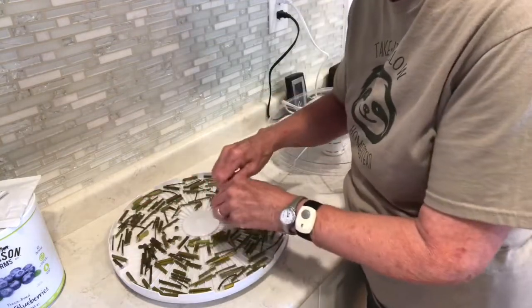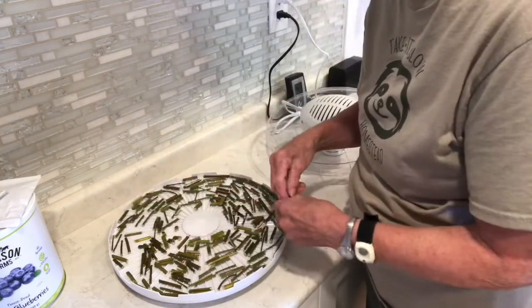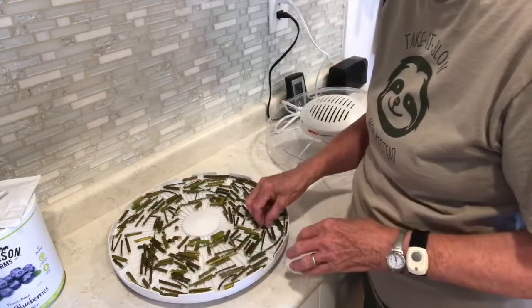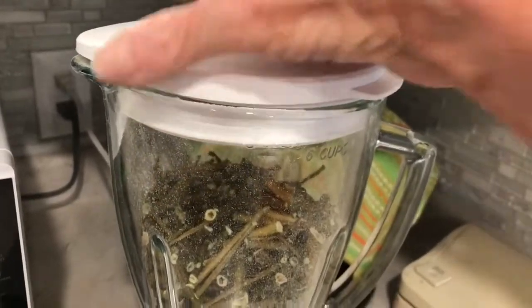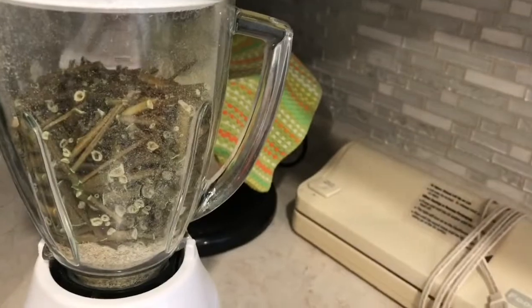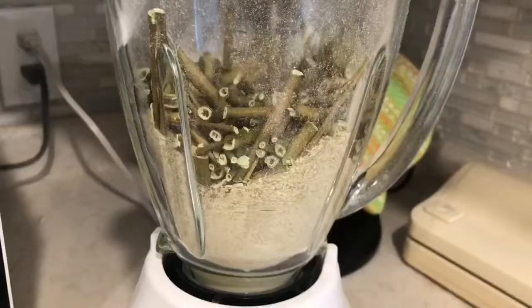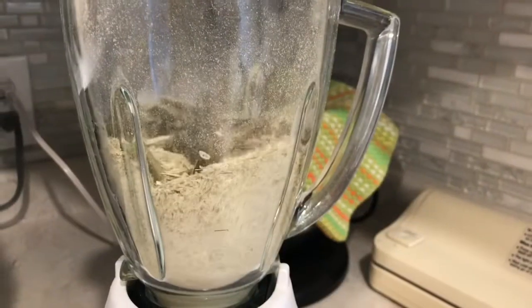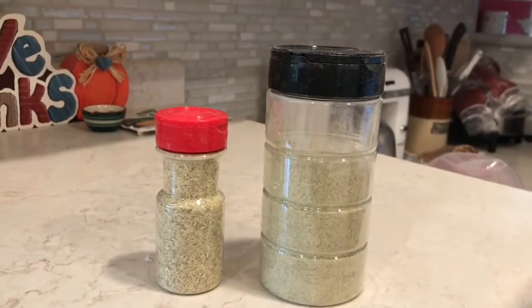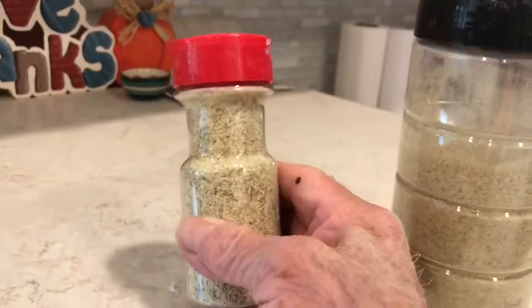The bigger, fatter ones are a little bit stringy when I break them. Of course, the skinny ones, the more tender ones to begin with, they break readily. So I think it's time to grind these up. It looks like the blender is the one that works the best. Here is the finished product. Garlic scape powder, a little more than a cup, and garlic scape flakes.